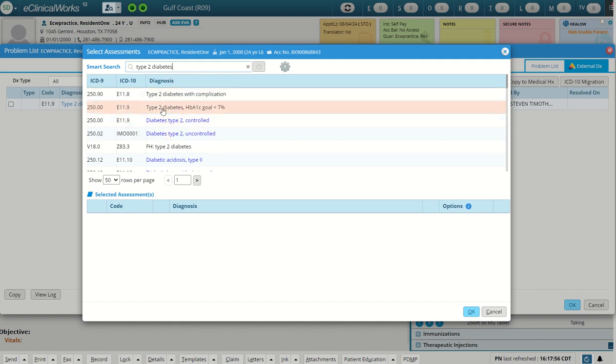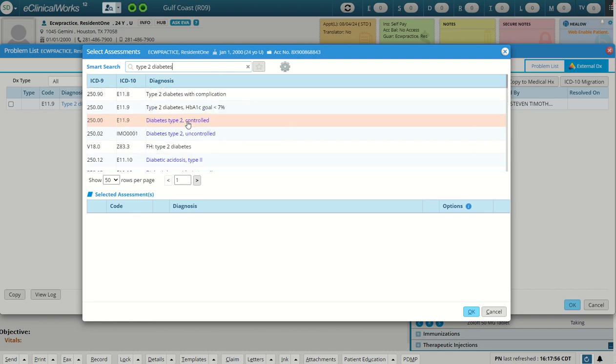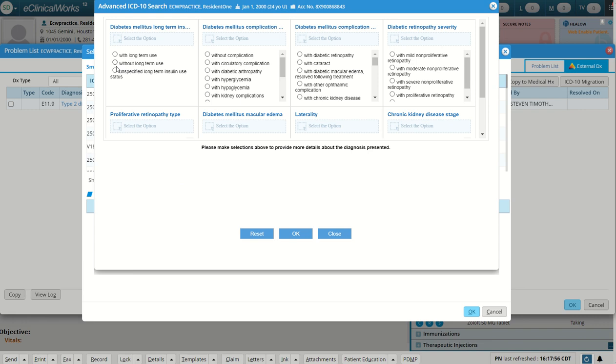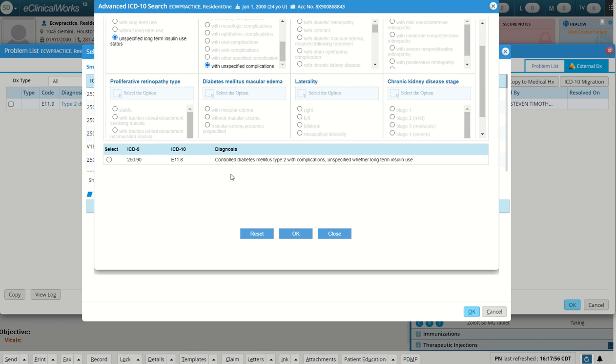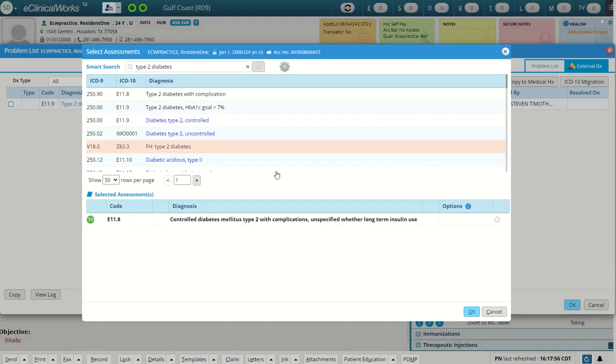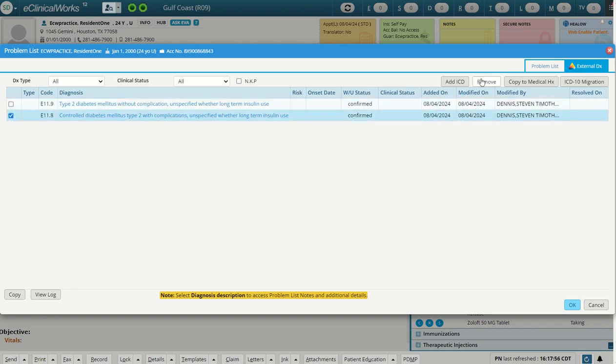And you may notice that when you get type 2 diabetes, you'll get some different various options that are in here. So you may want to, if you end up picking one of these that is the blue, let's say it's a type 2 diabetic controlled, then you'll have some other drop downs that come in. Usually when I have this many drop downs show up for the first time, I'll just put unspecified. So we'll say unspecified whether there's insulin use, unspecified complications, and that'll get us simplified down here, and we can select this diagnosis. Okay. Now, in this case, we've added diabetes on twice, and we don't need to have both of those on the list, so I'm going to take that second one off.